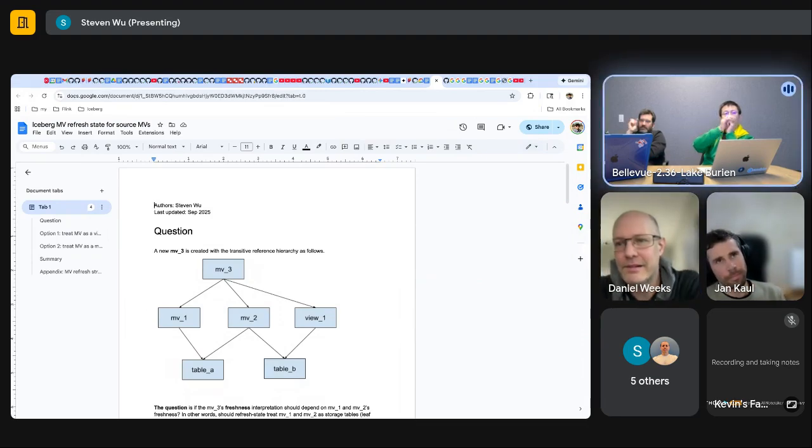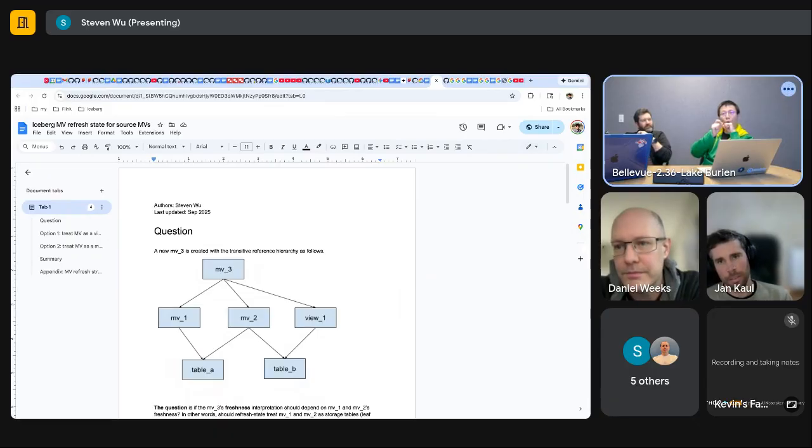I think I agree with Dan. If it's non-recursive, it's not a problem. We only talk about recursive behavior. I think for recursive, if we only store the oldest snapshot ID, I just don't know how you can move forward. Because when you want to update, you don't know where this belongs to, because nobody can move this snapshot ID forward, since it's always the oldest. I have a newer one, but I don't know if that was set by me or set by the other path. You don't get to know if MV1 was refreshed; it doesn't impact MV3 staleness state.